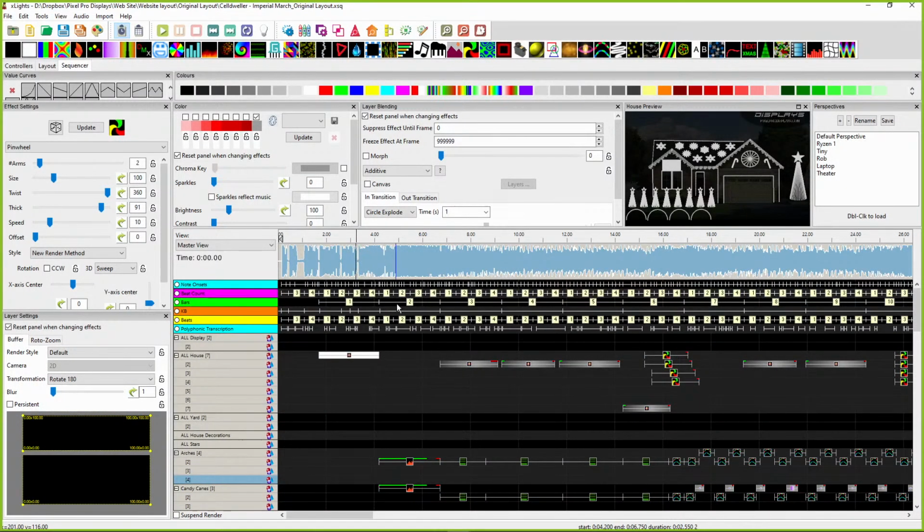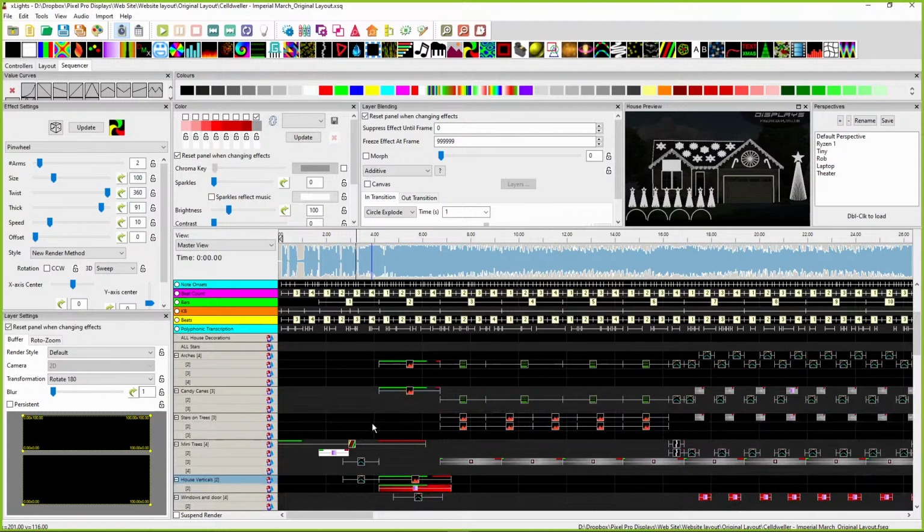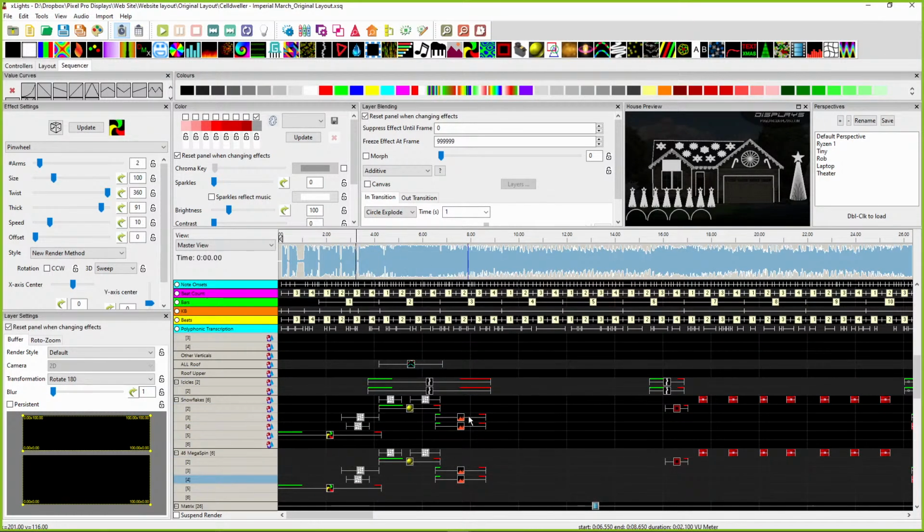This gives you background basically at the top of the screen. This goes into the background, and what's at the bottom goes in the foreground. And then this is where that layer blending checkbox comes in, and it allows effects to blend between the all house and all display and the larger groups in this instance.